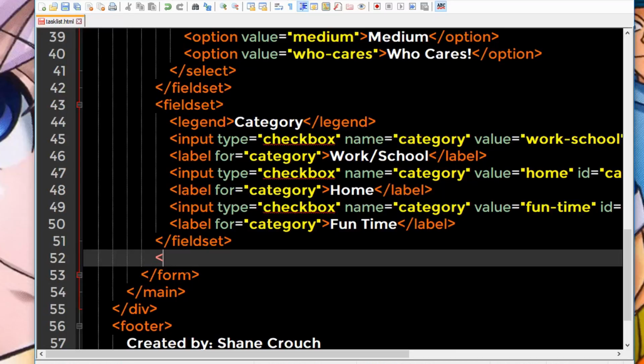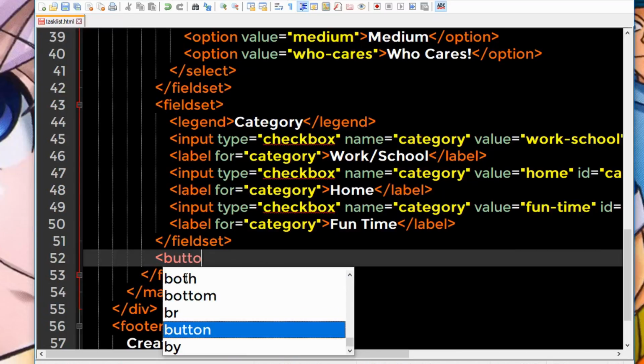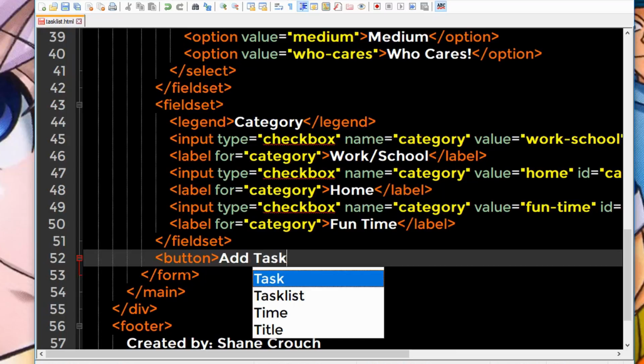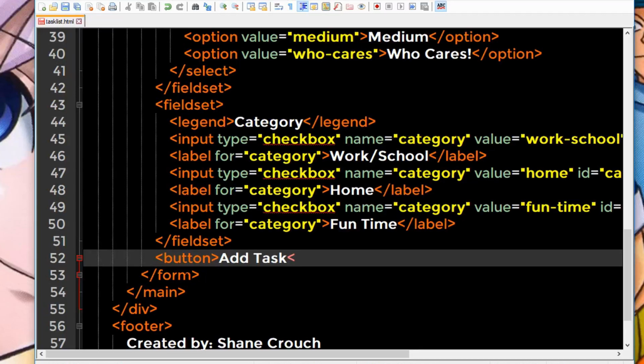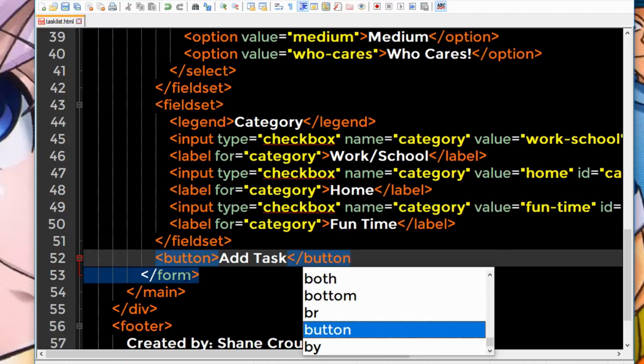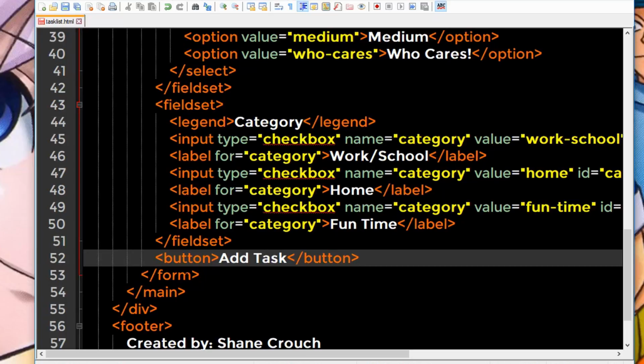So I'm going to go less than button greater than, and I'm going to type in the add task. And then I'm going to add my closing tag, less than slash button, greater than sign. So now I have a little button there. It says add task. I'm going to click save real quick.